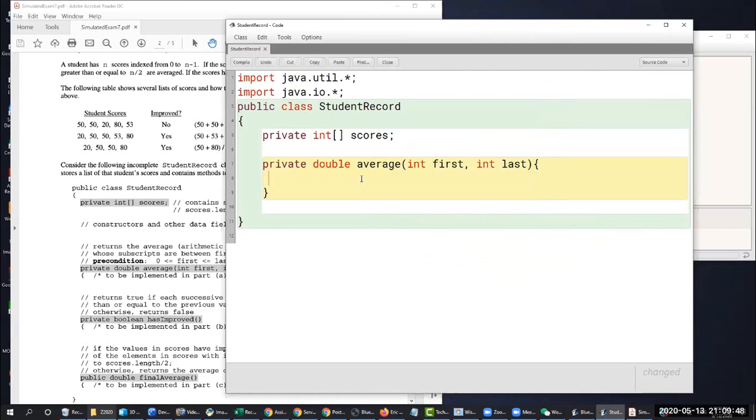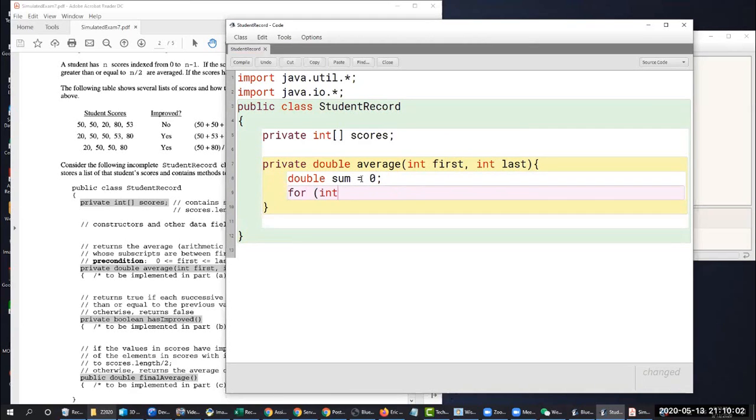So let's do this one. Integer sum equals, let's do double, because we will return the average right away. So integer sum equals 0, and for integer i equals first, and i less than or equal to last, i increase, your sum plus equals scores i's value.